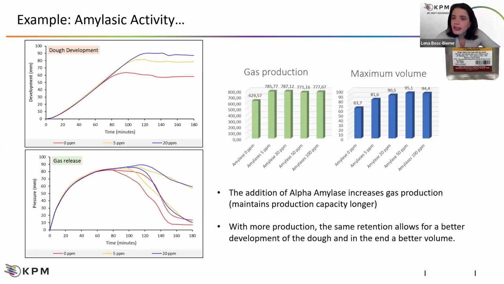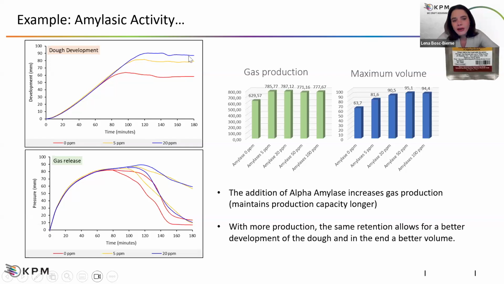So here, this is another example. We mentioned the critical aspect of the amylase activity. Generally, we tend to select a flour with a low falling number and then to add a little bit of amylase. Or at least, yeah, it can happen. And well, amylase will generally boost fermentation because it will give more free sugar, and its impact is actually very visible. We can see it directly between 0 in red, 5 ppm in yellow, and 20 ppm in blue, that we can produce gas for a longer time, and that we will, in the end, produce longer.